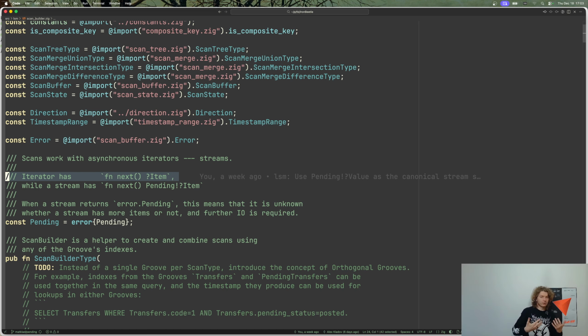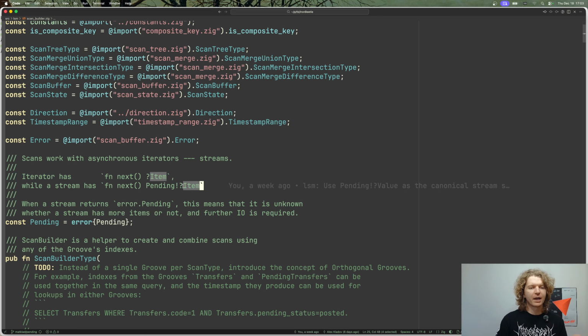So the query engine operates on streams, which return an item, null, or a pending value. Pending means that this stream needs to read some data from disk, so take a pause and come back later when I will be able to tell you whether I have more items or not.